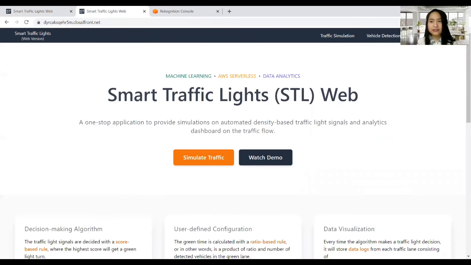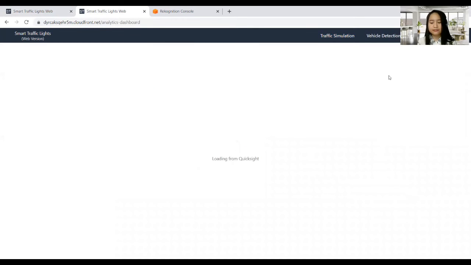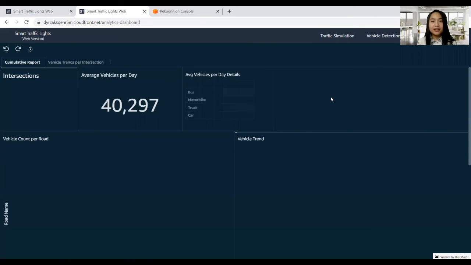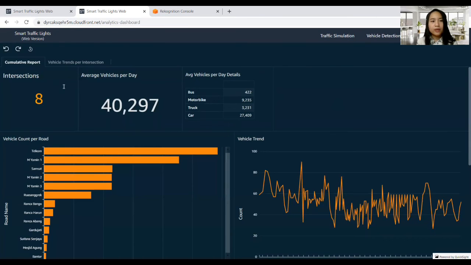Lastly, we have the analytics dashboard feature. This is an embedded dashboard from QuickSight where users can configure as much as they like on which analysis to conduct to monitor the traffic flow.